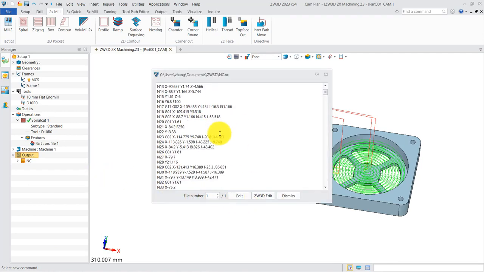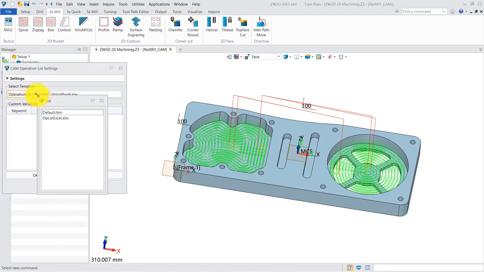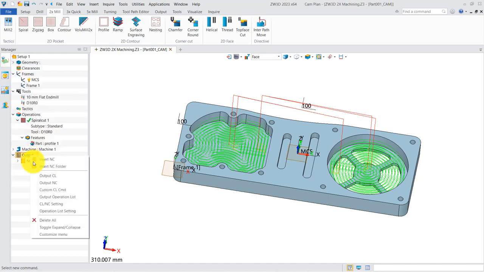Okay, we can check the NC code. And we can also output the operation list. So we can choose a different kind of template, the HTML or the Excel file format. Okay, then we can just output the operation list.